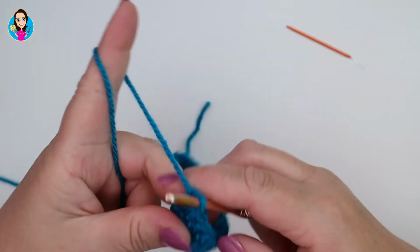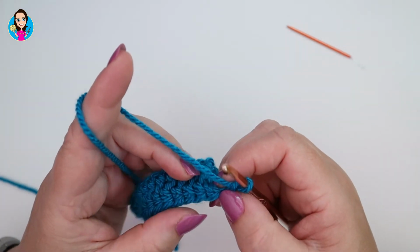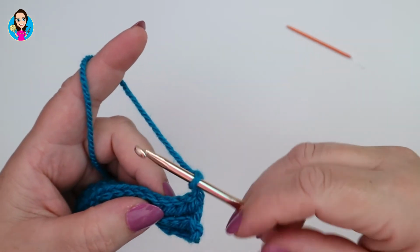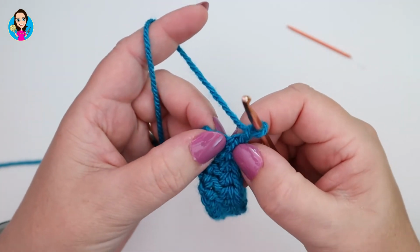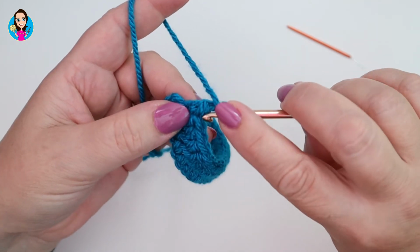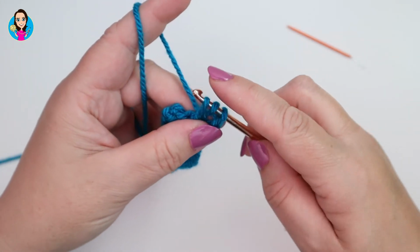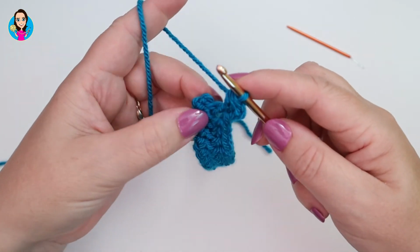So I've chained 2, I'm turning my work, and I'm going to do my back bar half treble again. Now if you find it easier you can turn your work, and it's worth having a play around, depending how you hold your crochet hook, it might depend how you want to do this. So I've turned my work over, I'm going through this back bar here, so I'm going to yarn over as I would for any half treble, insert through that back bar, yarn over and pull through. I have 3 loops on my hook, yarn over and pull through all 3.